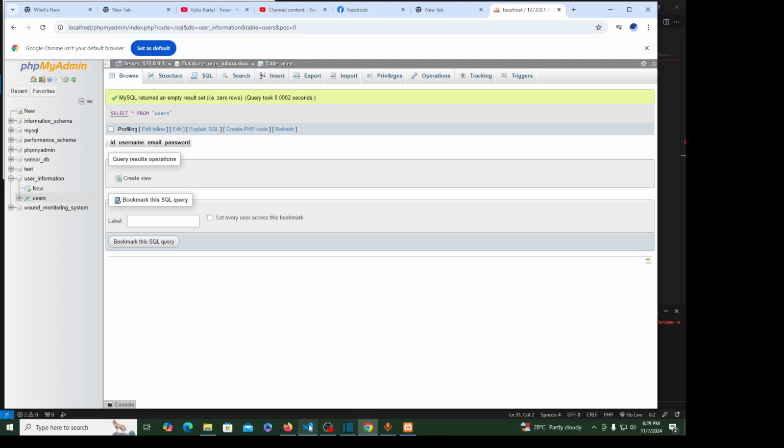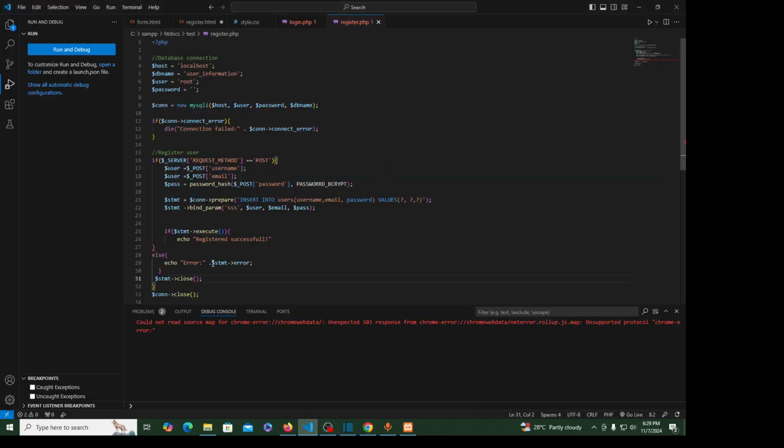So the next thing is to ensure that we have correctly defined and connected this here. Otherwise, nothing is going to work. So let's save everything.